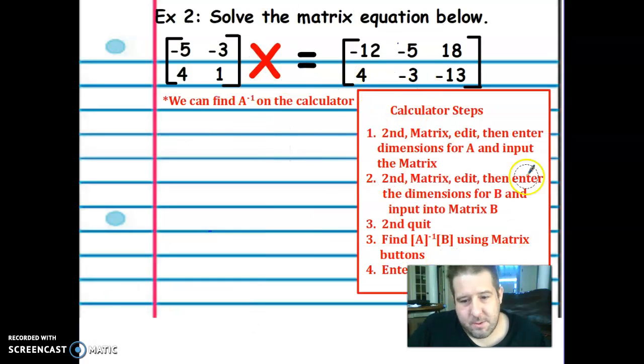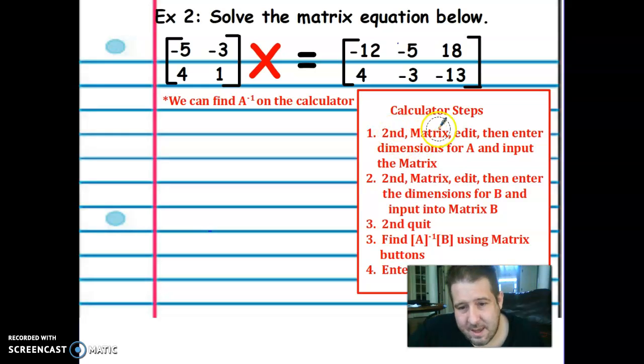Basically here are the exact same steps, but this time I'm going to do it with my graphing calculator. I want to show you and talk about the steps. I know I did that in a previous video. We want to find the inverse of this, which is easy. We actually don't have to find this by hand. We can simply put this into our graphing calculator.